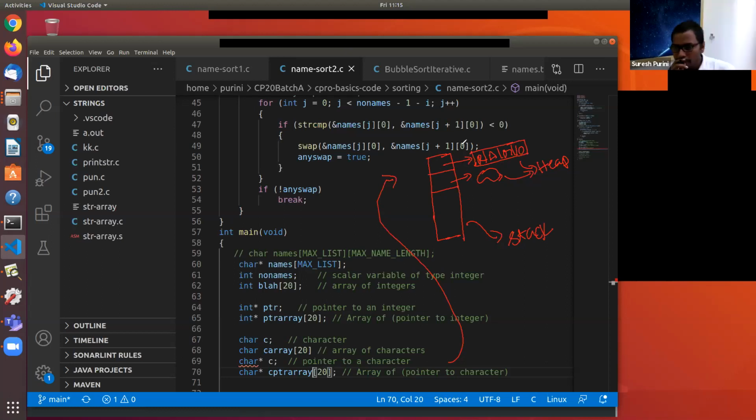That's all. For RAM we allocated 20 bytes of memory. It is pre-allocated, no matter what the name is. Stack doesn't contain characters. Stack contains character pointers.